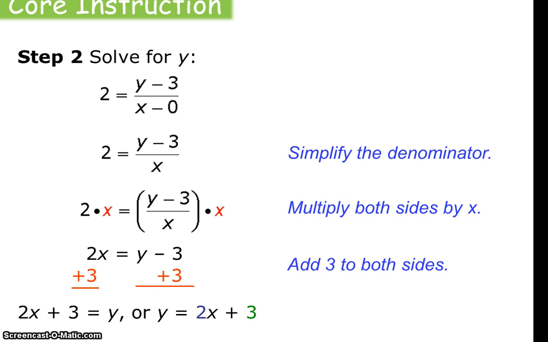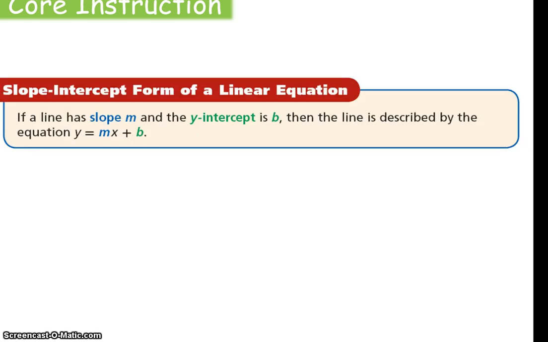All right, I know that's a bit of a process, but let's review that again. This formula, y equals mx plus b, the form that we just put the equation in, is called the slope-intercept form because we use the slope and the y-intercept to find the equation. If a line has a slope m and a y-intercept b, then the line is described by the equation y equals mx plus b. Get to know the slope-intercept form. You will learn to love it, or not love it, but just have to live with it a great deal of your life, or at least your algebra life.